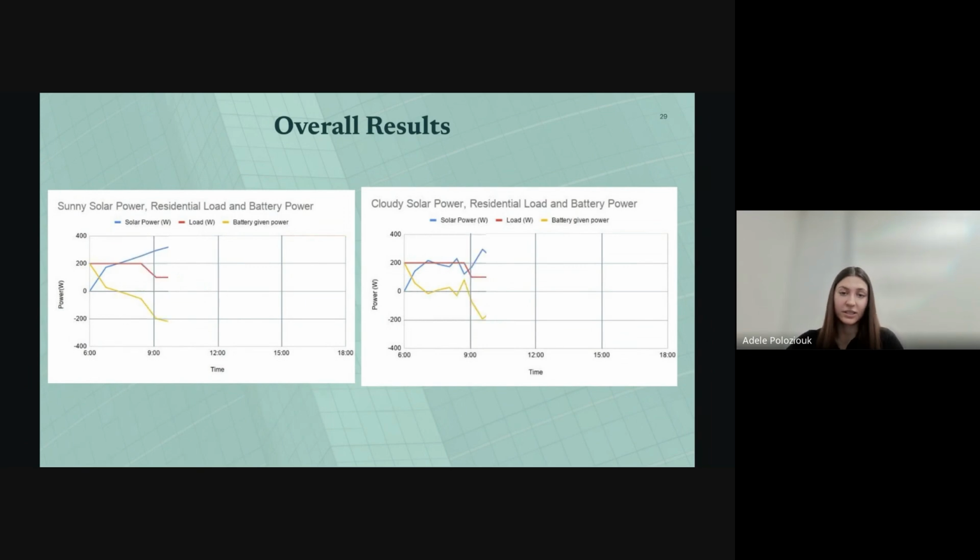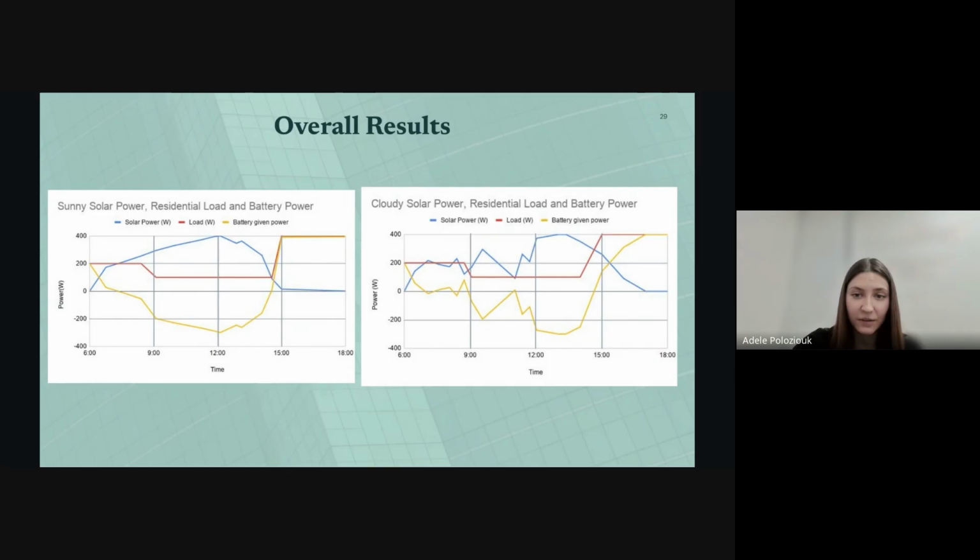Now with those 3 tests, here are my final results of those test systems. Here we can see the inverse relationship between the battery and solar power as they provide power to the residential load. Over here, we can see solar power is increasing on a sunny day and reaches a peak. At the same time, we can see the amount of power provided by the battery. It starts discharging over here as the solar power is starting up, to help hit these 200 watts of power required by the load.